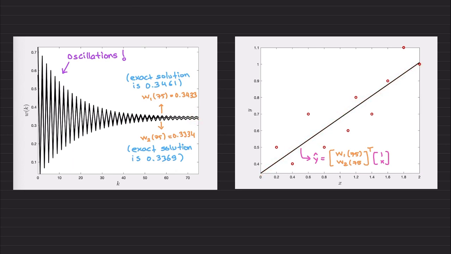Now, you may ask, well, we converge. Why do we care about these oscillations? Two reasons. One, from a machine learning standpoint, let's say you stop the algorithm here and you use this value. These are oscillating around the true points, and if you use this value, then your line fit may be wrong.